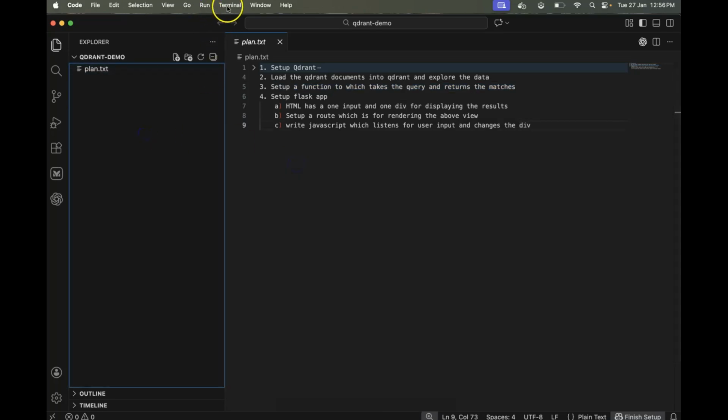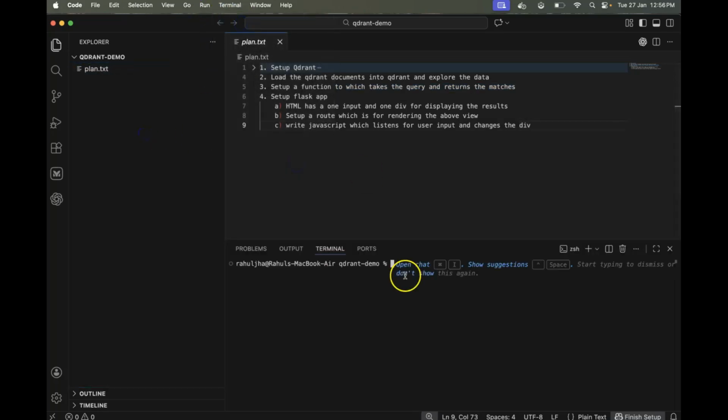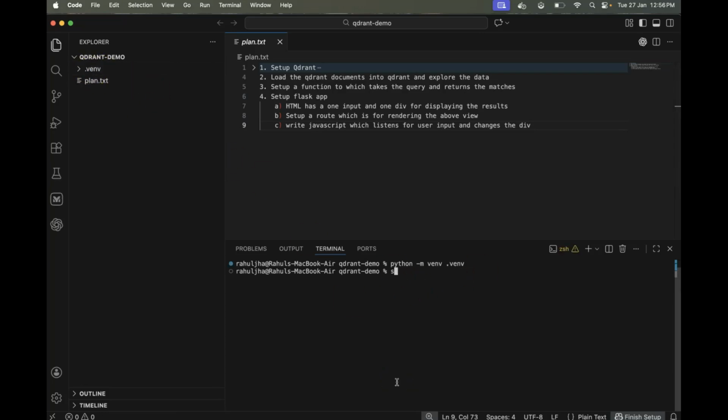So before I do any of that, I would like to set up my environment. Okay, so I'll create a virtual environment here, python -m venv, which is the module supported by Python. It comes pre-built, so I don't need to install anything. So python -m venv .venv. If I run this, it will create this .venv folder. Now I can activate it: source .venv/bin/activate. And if you are on Windows, you might have to use Scripts instead.